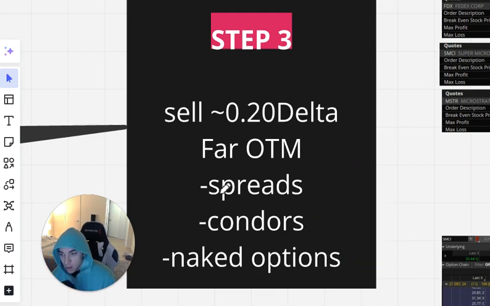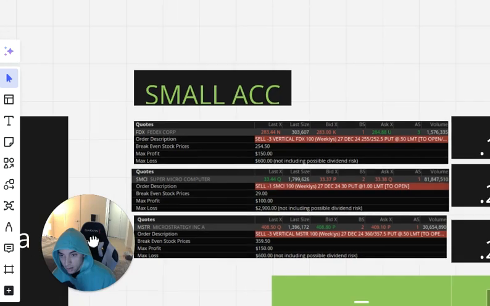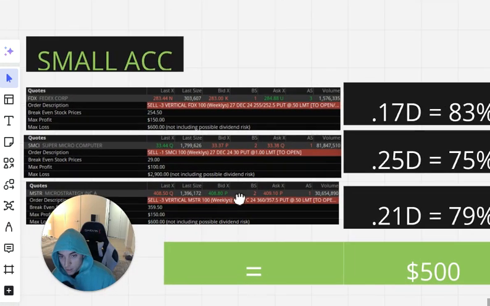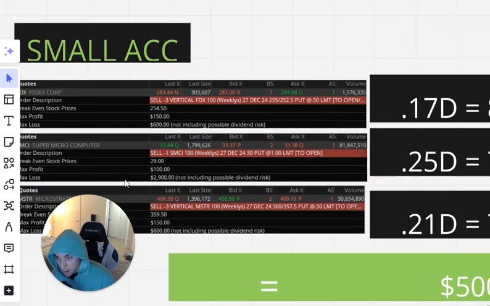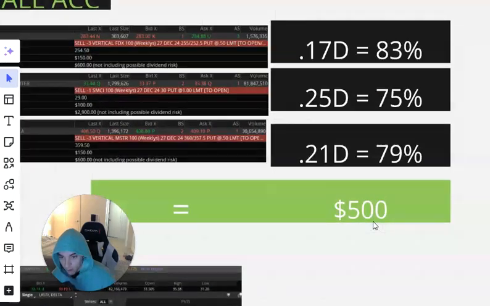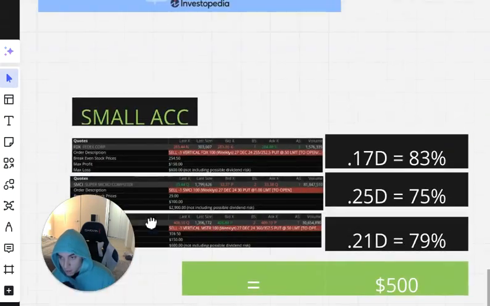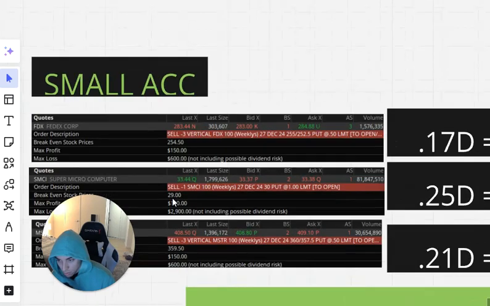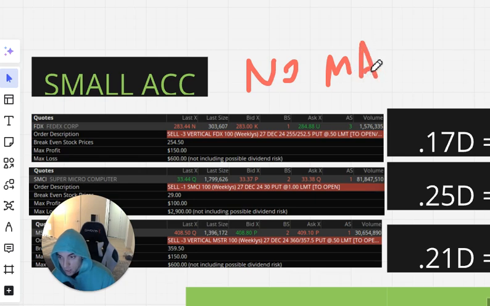Super easy. So let me go through how I mapped this out. Here I drew up 3 trades today that would fit our criteria for making $500 in a week. This would require a total of 3 clicks, absolutely no management, and it would basically just be clicking to open and monitoring.